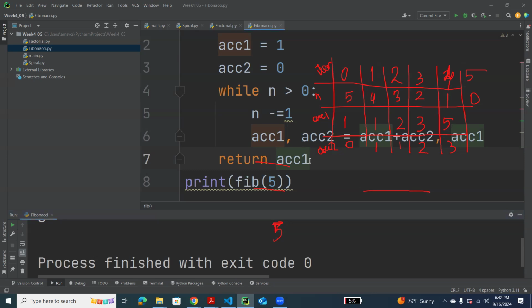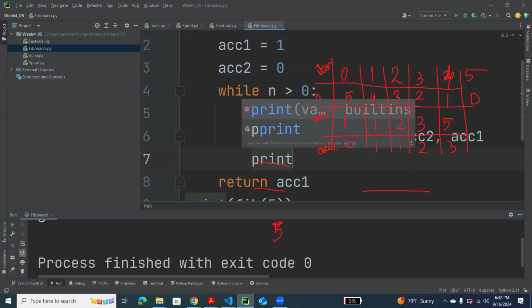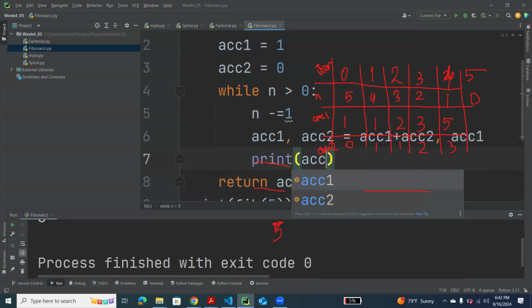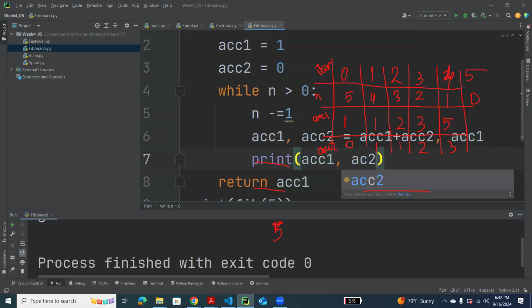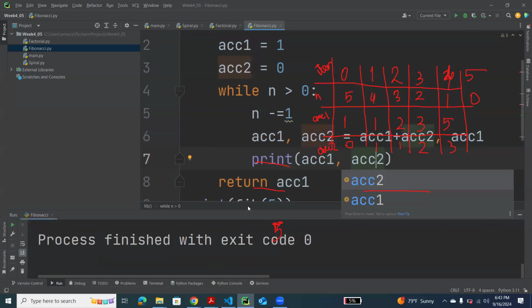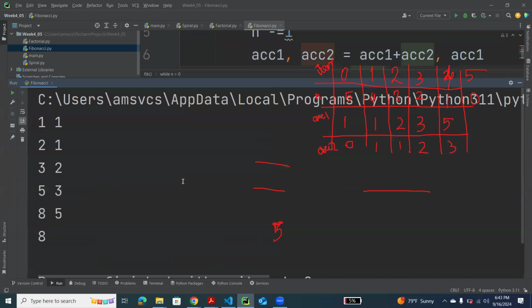We can just print here. So when we enter the while loop, we have this 1, 1, 1, 2, 1, 3, 2, 5, 3. Oh, I see what the problem is.